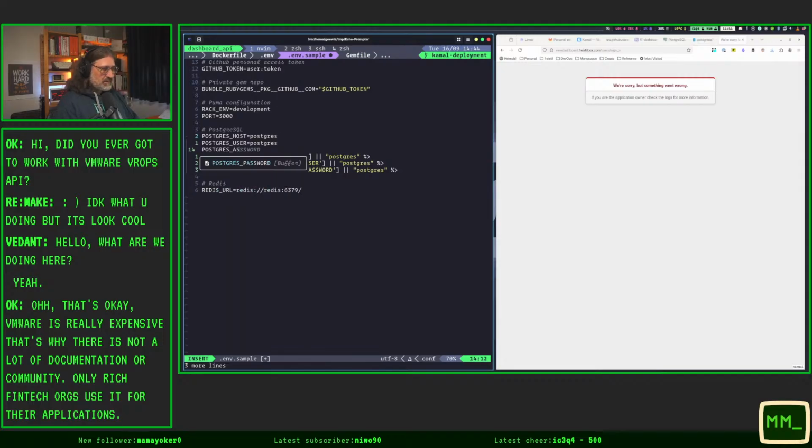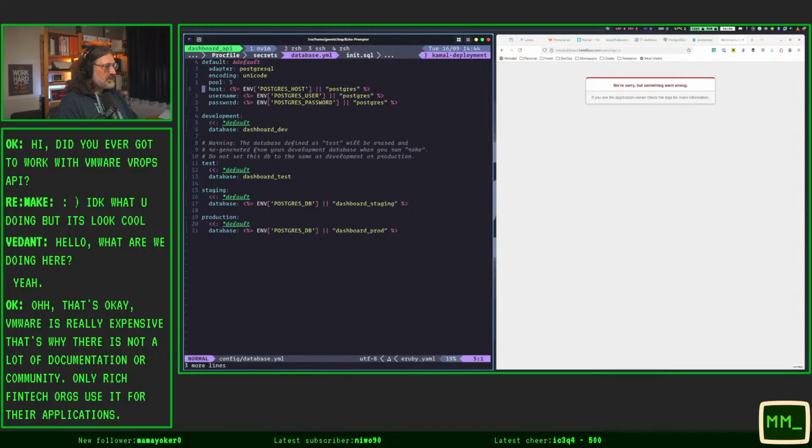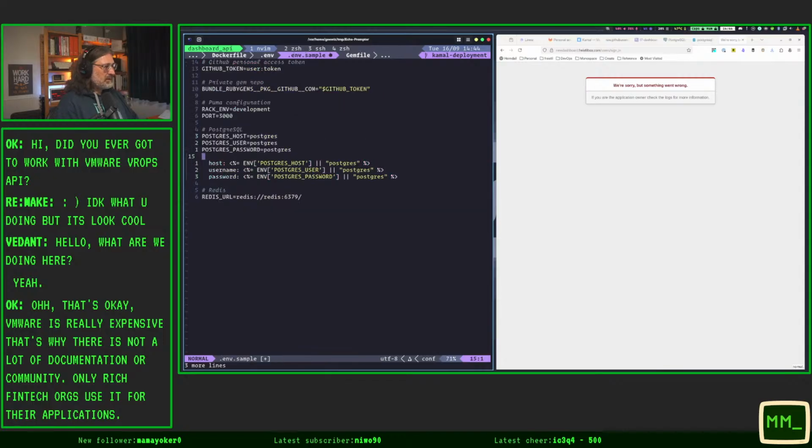Postgres password. I mean, in development, we don't, of course, need any secure passwords here. And I think we'll also need the Postgres DB. Yep, Postgres DB. So I guess we'll insert that here.